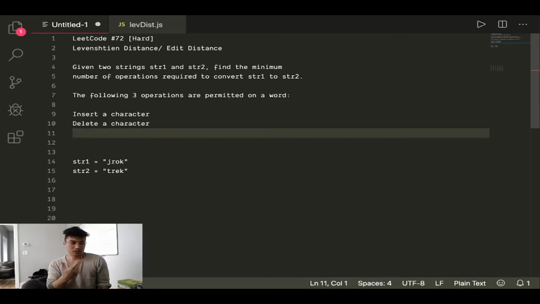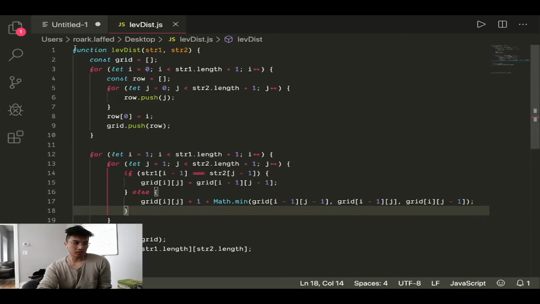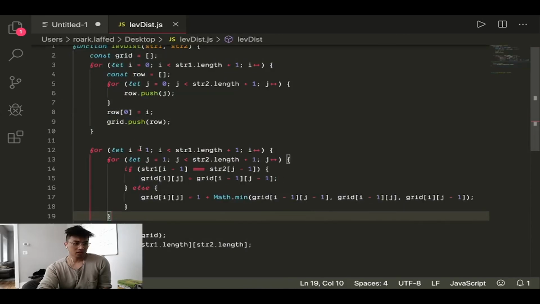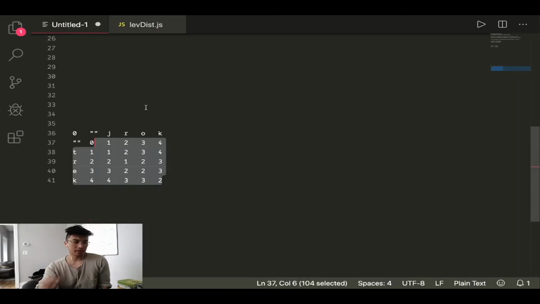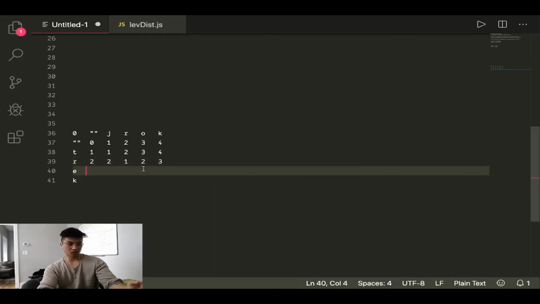a character? So you only could insert a character or delete a character. How does this inform your matrix? And consequently, how does it inform your final algorithm? So it does so subtly, but how I would recommend going about this is, again, go through this entire matrix, fill it in, extrapolate some sort of pattern, test that pattern on the other half of the matrix and see if it holds water.